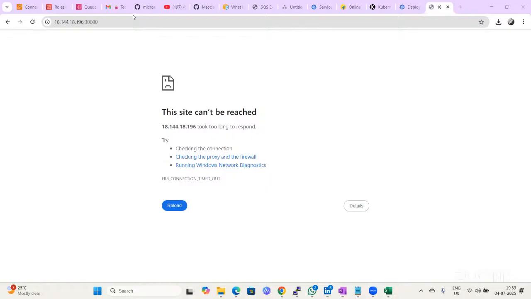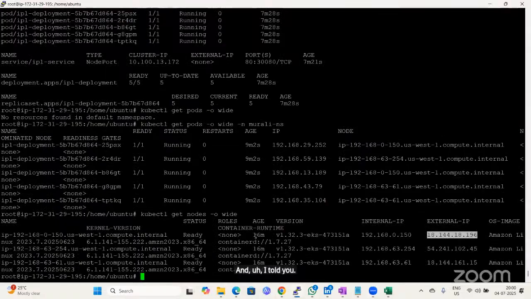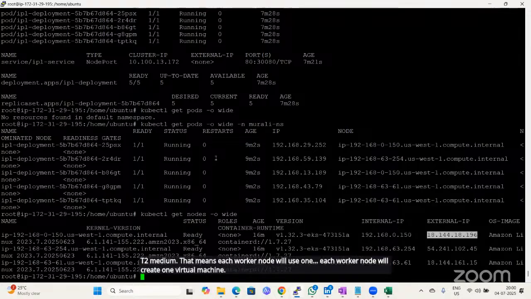Inbound rule. Yes, Narayana said inbound rule. I told you, whenever you create a cluster, at the time of the cluster creation command, I define the node type as t2.medium. That means each worker node will create one virtual machine, one instance.